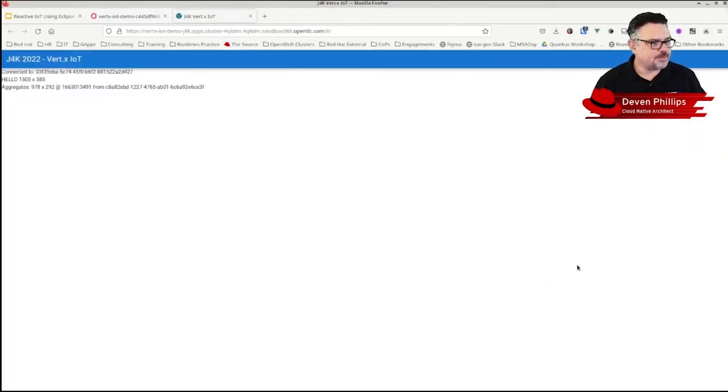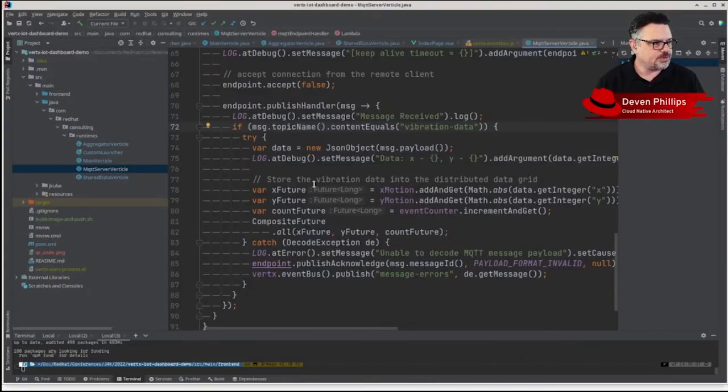But what's beautiful about this is that it scales very, very simply. The MQTT server process is actually baked right into the Vert.x application. The WebSockets is baked right into the Vert.x application, and it's connected to the actor and event bus capability. So for example, if we were to look at the code for this, you'll see that it's made up of 5 relatively small Java classes.